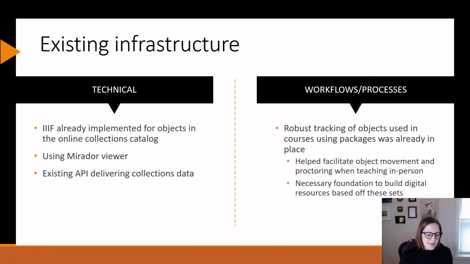We also have an API in place that we use to deliver our object data, which made it easier to pull collections data into new manifests. And then on the more human workflow side, one key process already in place was that we were already doing really robust tracking of all the objects used by courses by our collections management staff.